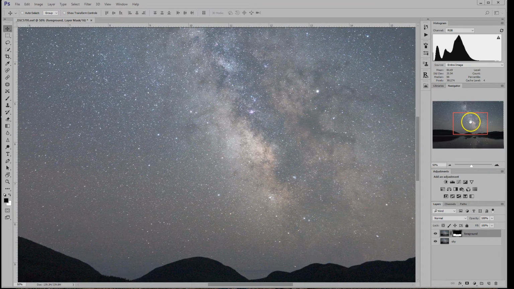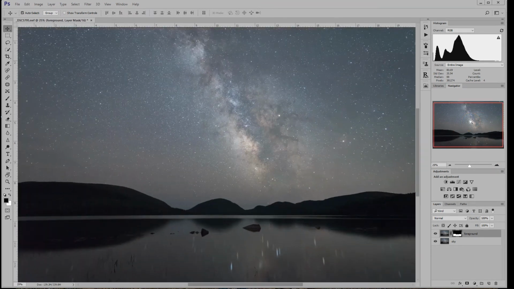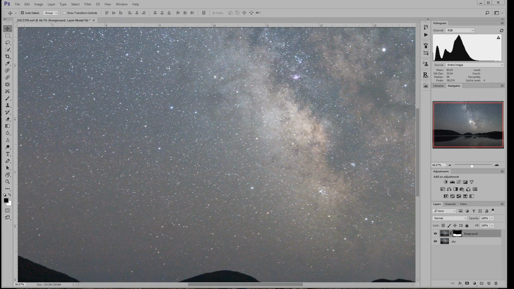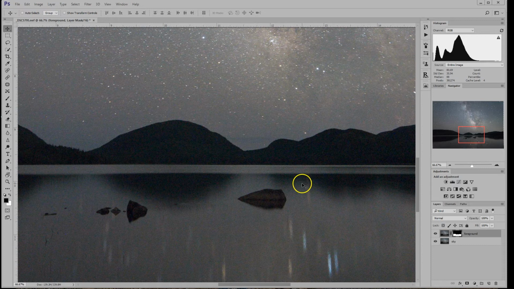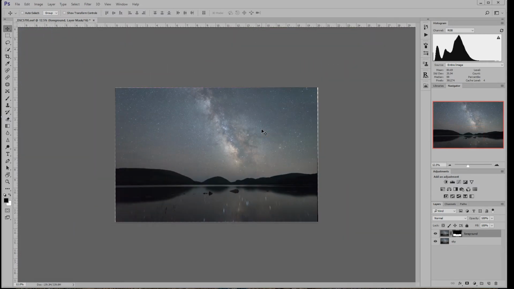That looks good. This worked really well for this. You can see just how clean the file is. Now you might need to go in at the very end and do a little bit of noise reduction for your foreground, but it's much cleaner than it was before, and the sky is certainly much cleaner. You can see we have some of this extra space from the alignment around the edge of our image.